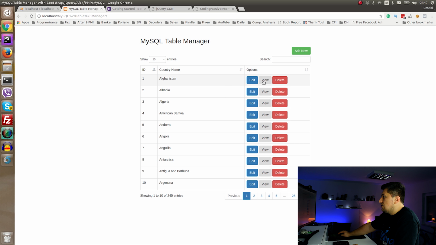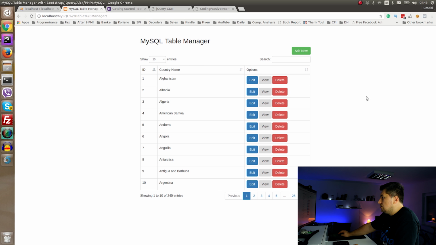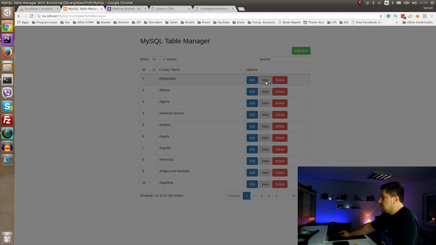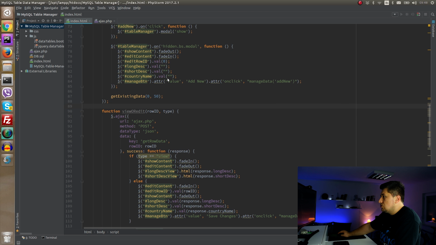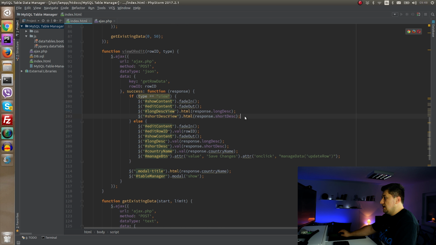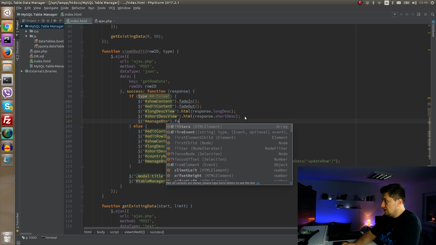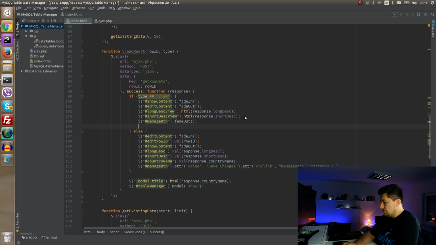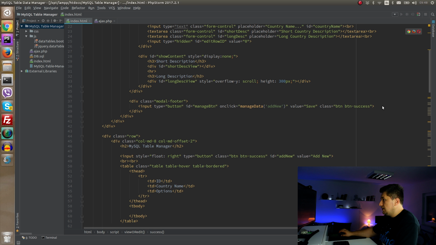And also if we click on the view, this is looking good. We can select, copy whatever we want, and this is good. Okay, but the problem is when we click on the view, this button here should be close. So what I'm going to do is, for the manage button, I will just say manage btn fade out, and I'm going to create a new button here.